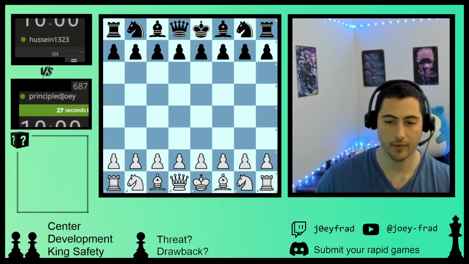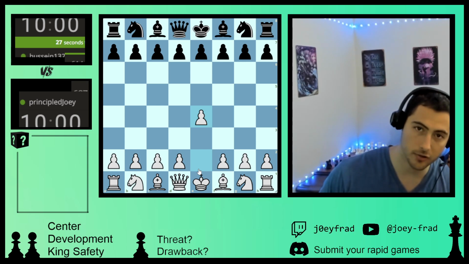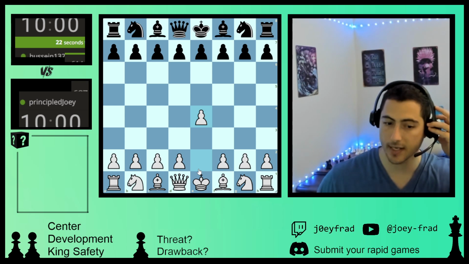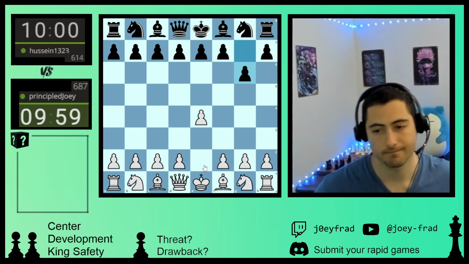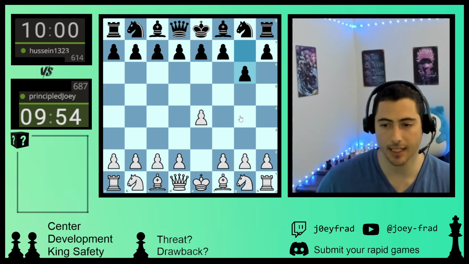Hello everybody, we have another game with the white pieces against Hussein 1323. He's rated 614, so we're going to expect lots of moves that do not apply to what we're trying to do, which is center, development, king safety.